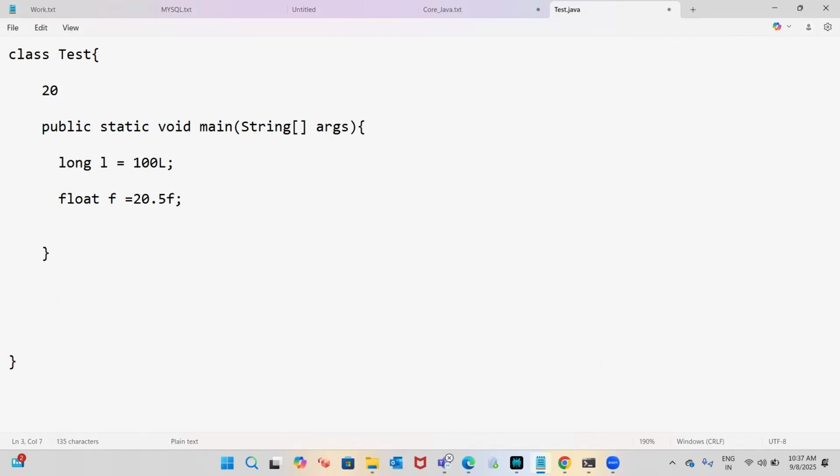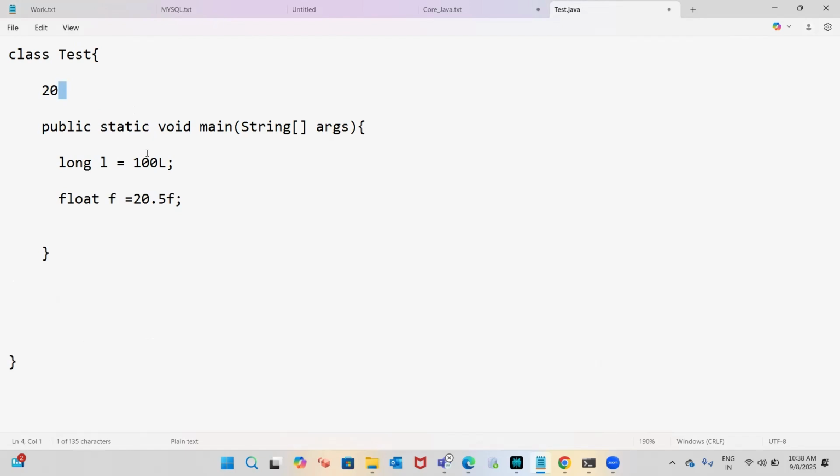And this 20, is this double or long or short? By default, this 20 is int. If you do not mention it, when you declare a long it takes the default as int.